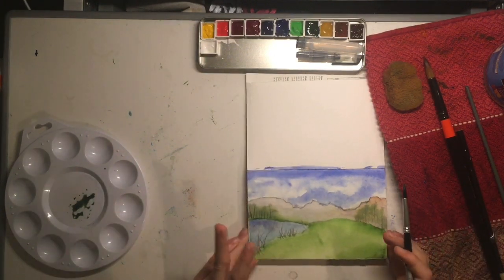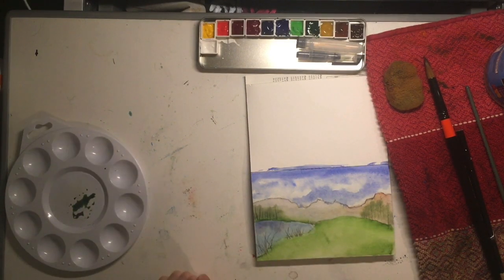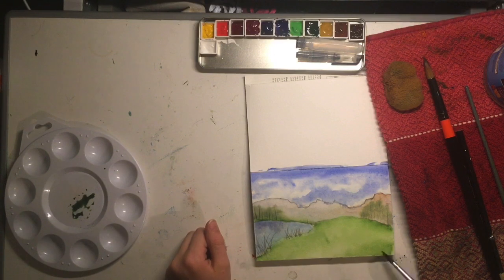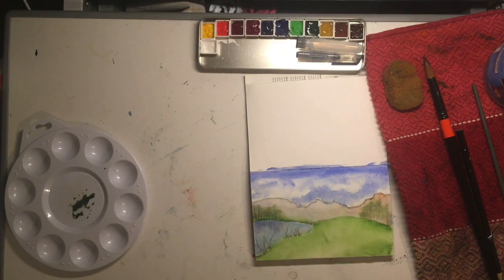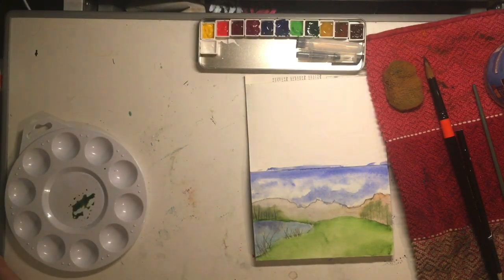Now, while we make sure our pine tree is dry, one of the most important things to learn when doing your landscape is to organize efficiently, so you don't have to sit and wait for it to dry. I've followed several tutorials where you just have to sit and wait for it to dry constantly, and most of your time is actually spent waiting. So that's why it is critical, if you want to get your paintings done quickly, that you organize your work.